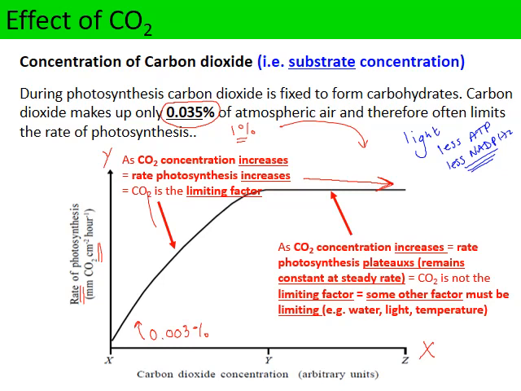So even if there was high levels of carbon dioxide, eventually the ribulose bisphosphate could not be regenerated because G3P would not be converted to triose phosphate, which is needed to regenerate ribulose bisphosphate. So here, light could be a limiting factor at high CO2 concentrations. Now, we also know temperature could be limiting. The temperature could be too low, so the kinetic energy of the CO2 and the Rubisco enzyme could be too low, and therefore they move more slowly and there's less successful collisions.